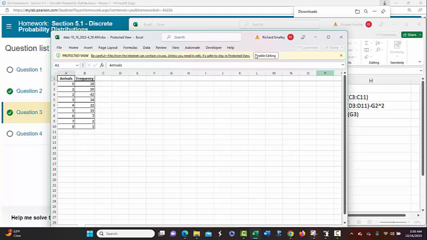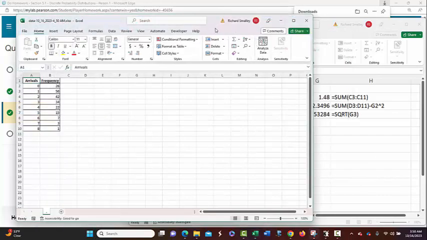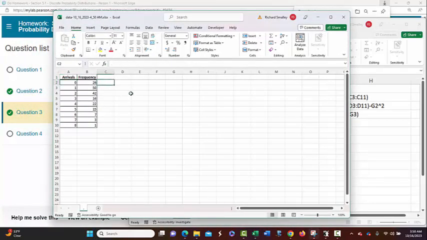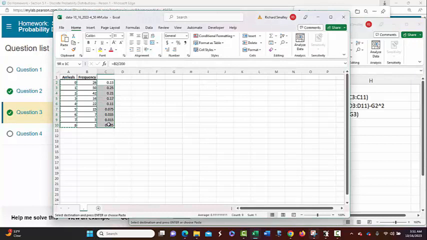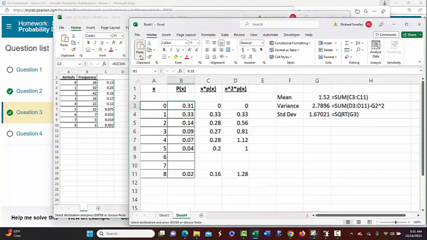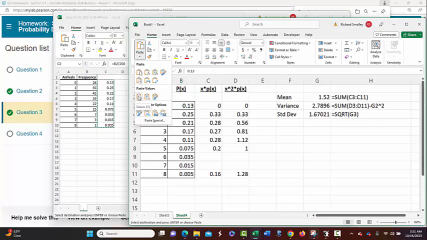Now over here, because my thing needs probabilities, I need to make these all probabilities right now. So to do that, I'm going to come over here and I'm going to say equal this B2 divided by 200. And then I'm converting the probabilities. I'm going to drag that down all the way like this. So I'm going to copy the 0 through 8. Paste it right there. Now this one, when I copy these, I don't want to do a direct paste because that's a formula. I don't think this is going to work. Might, but I'm going to go copy. But what will work, I know for sure, is if I go paste values, where it just takes the value right here from it and not the formula, and then it'll work perfectly.